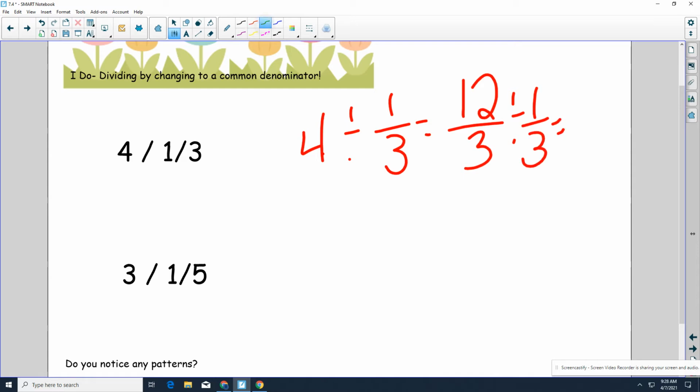So again, what I did here, I just said, okay, they want me to make it out of thirds. I want to have a common denominator when I'm dividing. So I just said the whole number times the denominator gives me 12, which gives my numerator over here, because I know that 12 divided by 3 is 4. And then I know 12 divided by 1 is 12, and 3 divided by 3 is 1, so I simply get 12, which is the same thing we got when we did these circles.